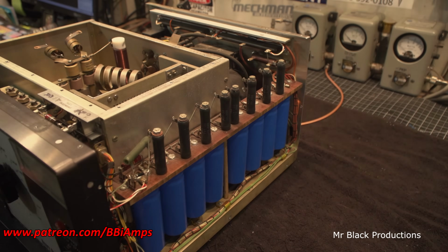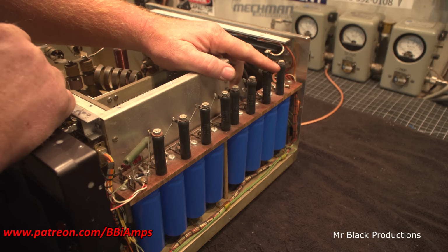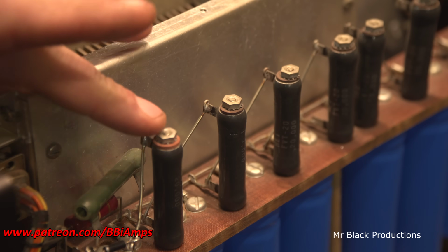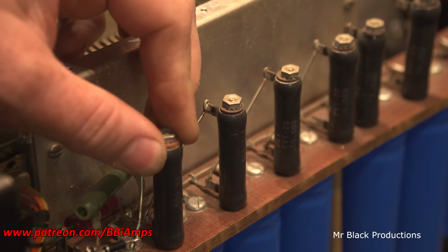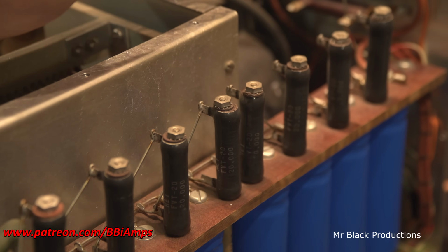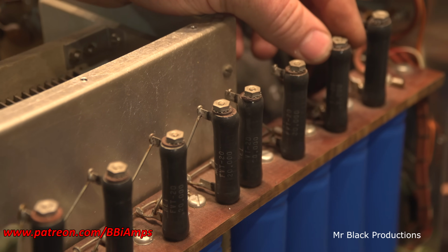Here is the biggest problem that these things have. It's this. If we look, each one of these bleeder resistors, and there's one bleeder for every cap, has got a piece of cardboard, and that's really what this is. It's just a piece of hard paper at the top of the resistor. It's the only thing that protects the resistor from damage from us tightening the nut down to hold it in place. Well, every one of these that's discolored, if I breathe on it wrong, they break. This one here is completely missing.